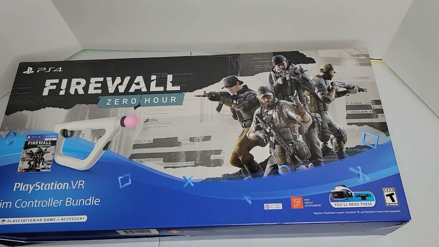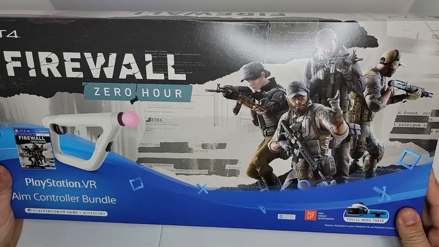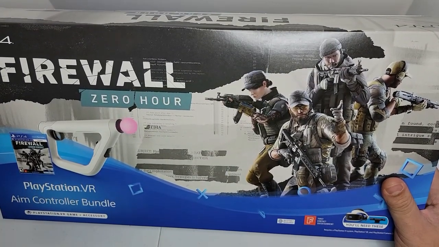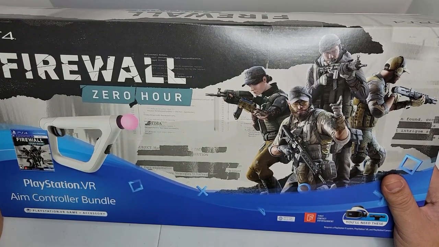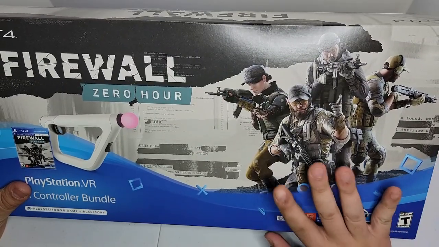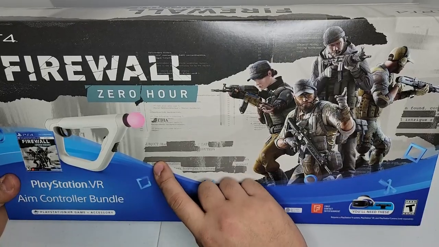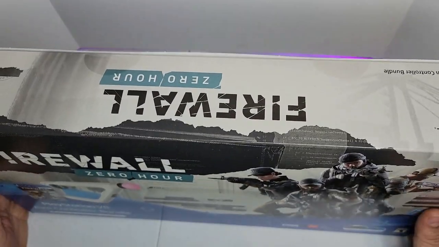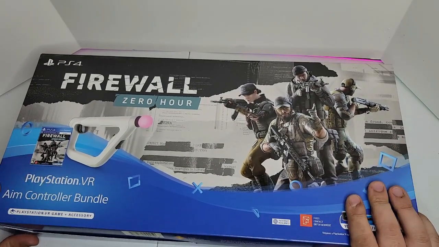Today we have a new video, a little bit different. I got a PSVR. We're going to talk about it later in another video, and if it's worth it, I might do a video on whether the PSVR is worth it in 2021. That's my second VR I got. But today we have the Firewall Zero Hour aim control bundle. It's for the PS4 PSVR. We're going to do an unboxing and review of this guy right here.